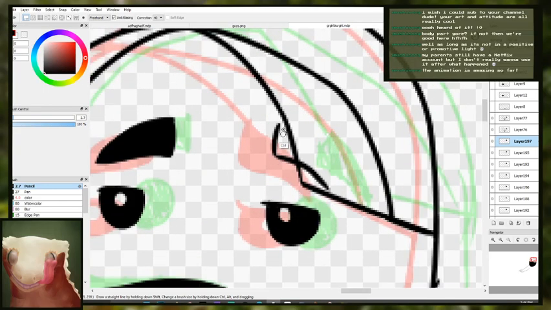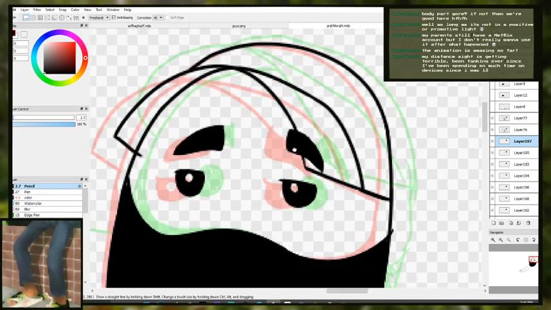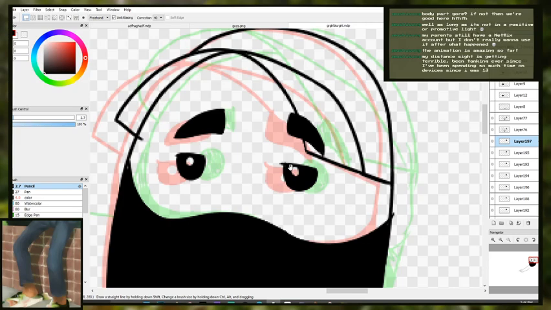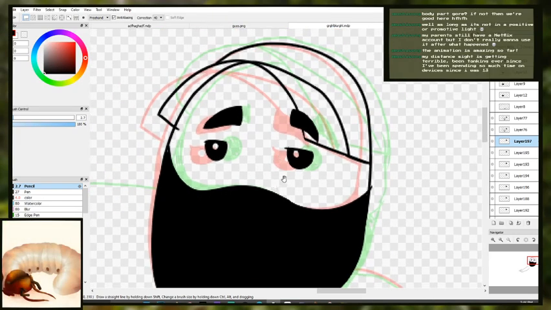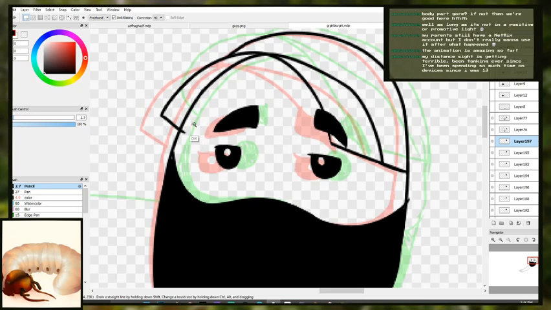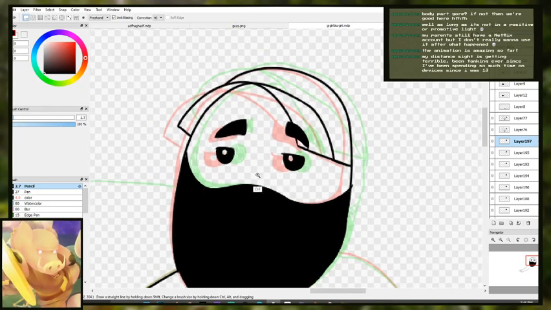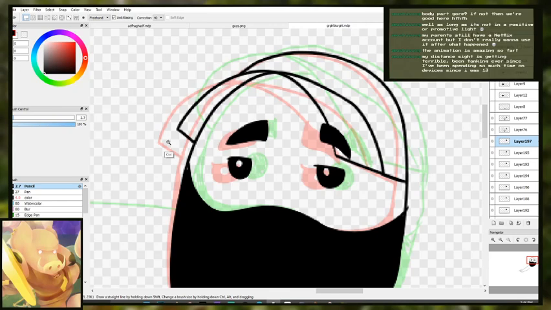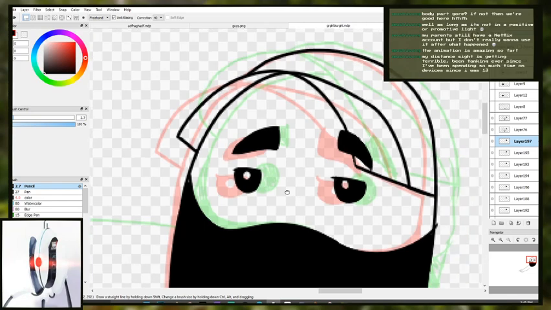How does this look? I want to turn on autoplay, but I don't know. My distance sight is getting terrible, ever since I've been spending so much time on devices since I was 13. Distance sight? I have good distance sight, I think. You should look into that. I don't really know anything about eyeballs and whatnot.